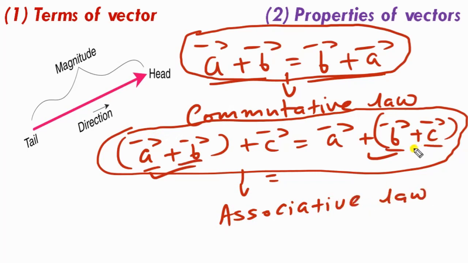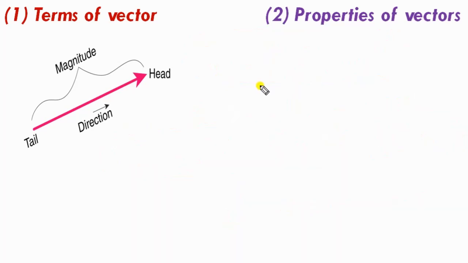But how to add two or more vectors? This is your concern. We are going to study triangle law of vector addition and parallelogram law of vector addition very soon. Remember, I have not mentioned the properties of vector multiplication. For that, I have dedicated a separate video. You can watch it. Here, we will only talk about vector addition and vector subtraction. If I ask you what are the properties associated with a vector, your answer would be there are two properties.